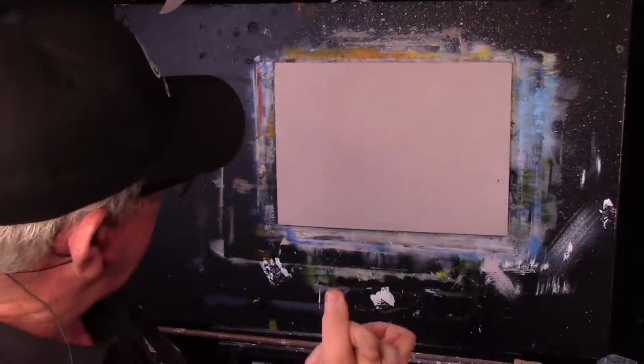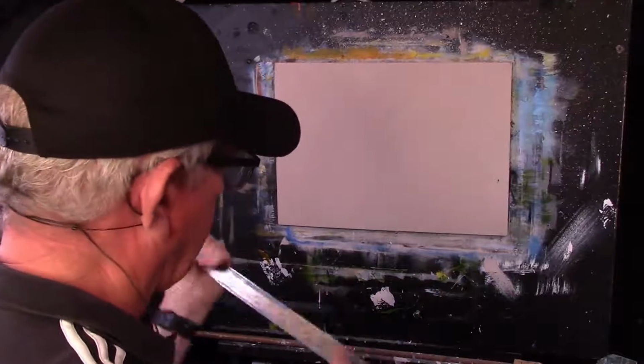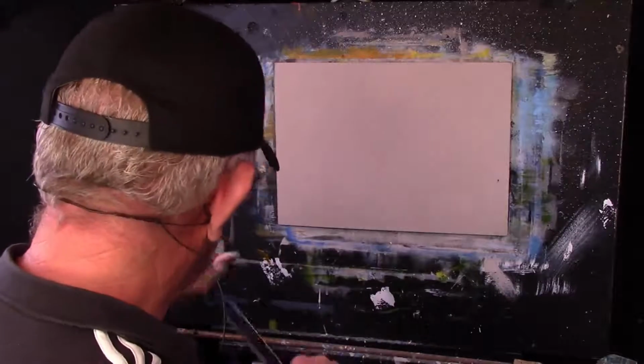So yeah, a bigger canvas today. Well, it's not a canvas, it's actually a bit of cardboard. I like painting on cardboard because it's easy for storage, and it's a 16 by 12 if anybody's interested.